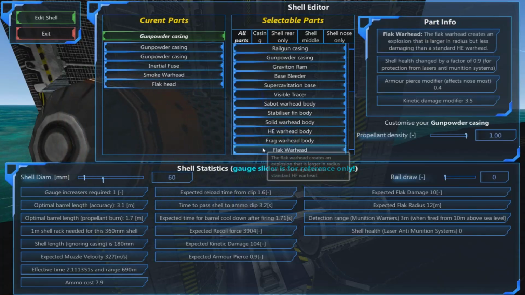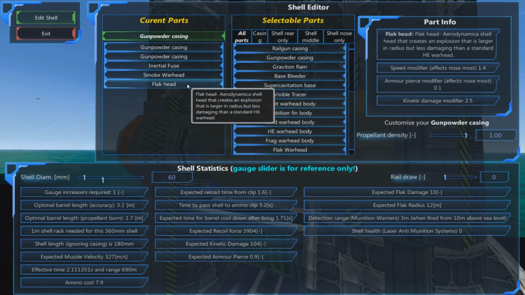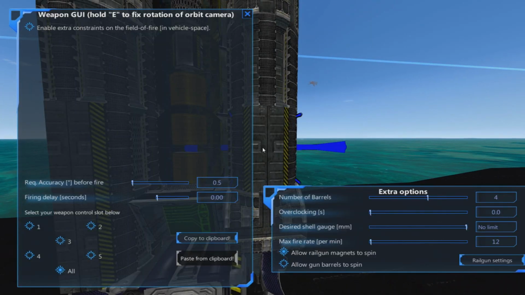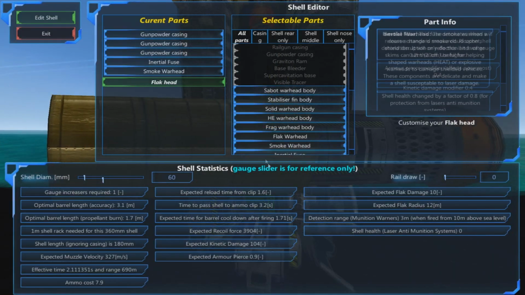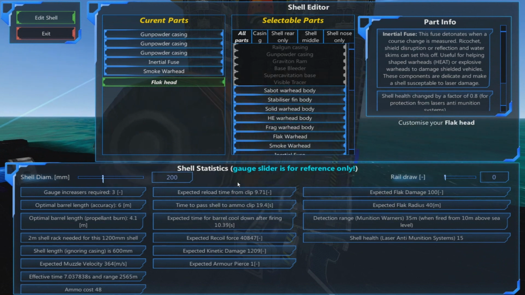So here is the ammunition they're using. It's very simple. It has a flak warhead, tiny amount of damage. I forget what the gauge on this thing is. Well, it's a 200mm gun. So, you can see the statistics.